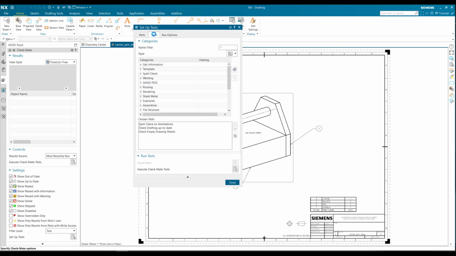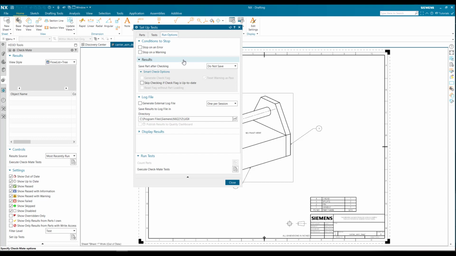Next, if we look at our tests here, this is the area where we have a lot of choices to go in and choose our test. For example, we can do a spell check on the annotation. If I come down, we also have an area for model and sheet metal, and we have one for drafting. If you look at drafting here, for example, I can check and see if all drafting is up to date. We can check and see if we have any empty sheets, viewed and printed edit. There's a lot of information within here that allows you to quickly select and run these tests without having to customize your own tests. Next, we'll look up at our options up here.